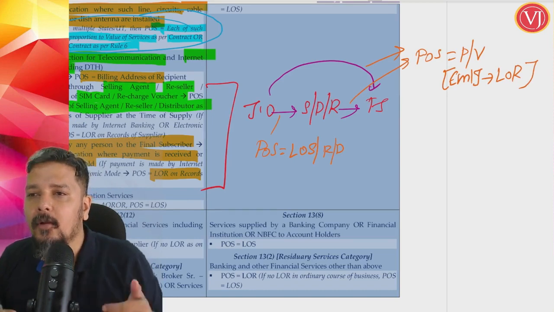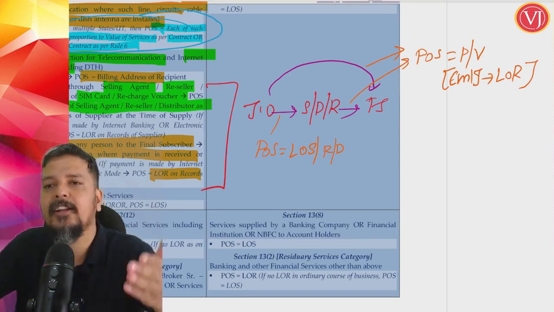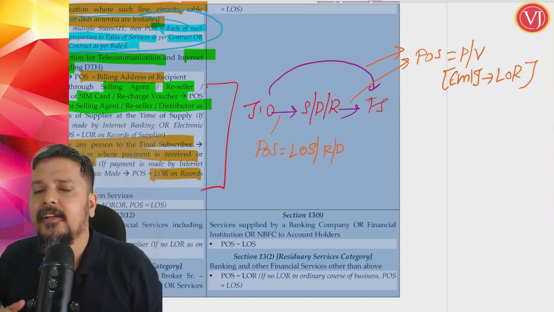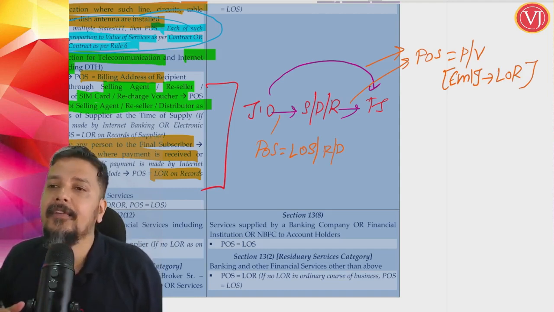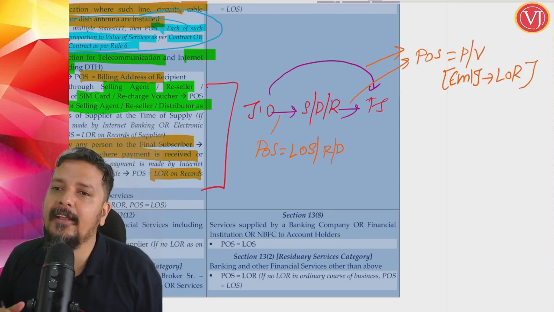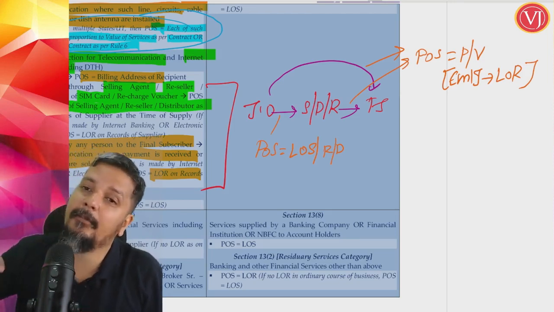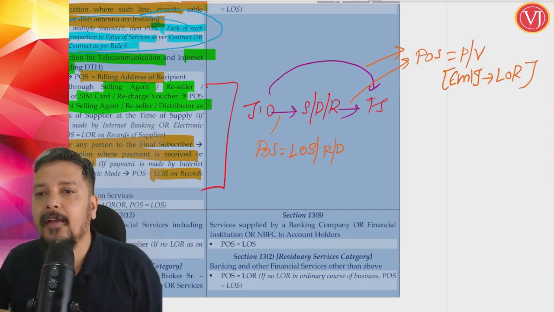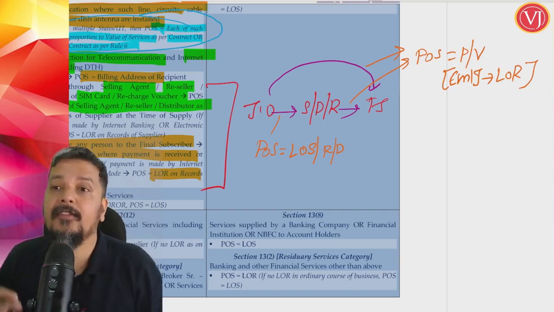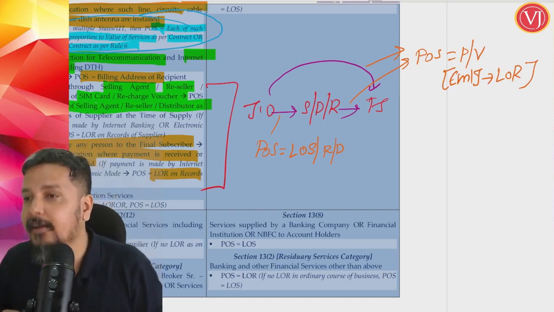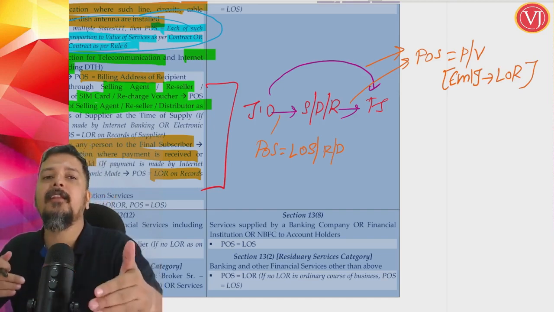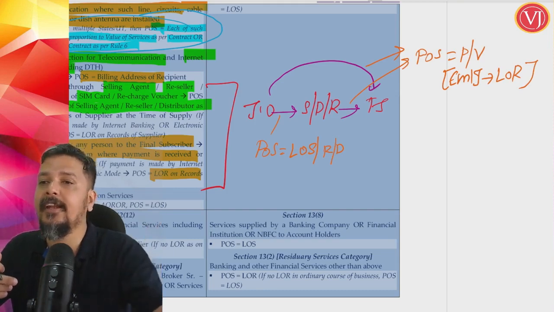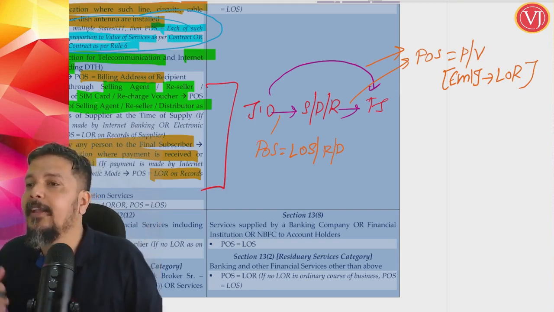POS is the location where the payment is received or the vouchers are sold. It is nothing but the location of the supplier. If at all you are making the payment via internet banking, then it might be your location. It is the location of recipient on records, which means they want to promote payment via electronic means. Why? Only when you make the payment via electronic means, at times you might be able to get the credit. This is more real when you're talking about the seller being in a different state and you, the subscriber, being in a different state.